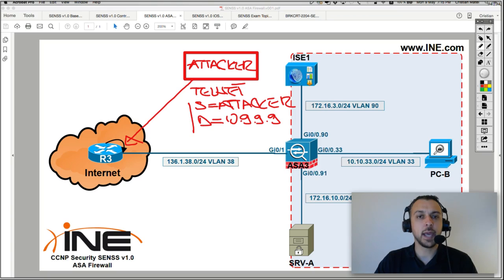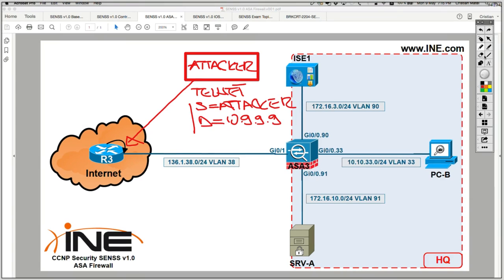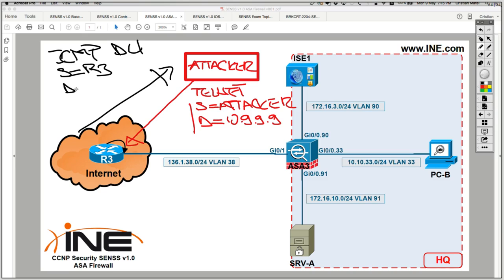Except dropping the packet, the router is going to send back to the source an ICMP destination unreachable type of message with a source of the router 3, destination of the attacker.